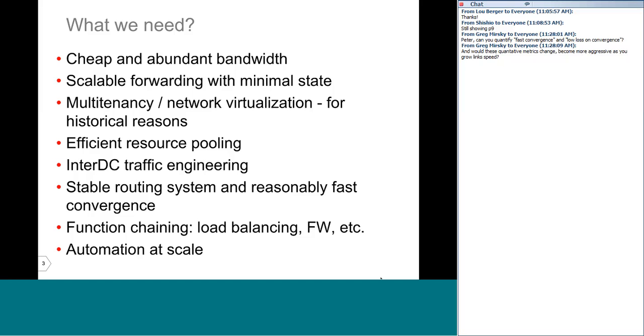For historical reasons, we also need network virtualization or VPNs, because different large groups inside the organization were building more or less isolated computational clusters or application infrastructure, and they assumed there would be some sort of filtering or isolation between them. In terms of address space, they're using normal global IPv6 address space, but they still assume some amount of isolation, and we have to keep it for a while.